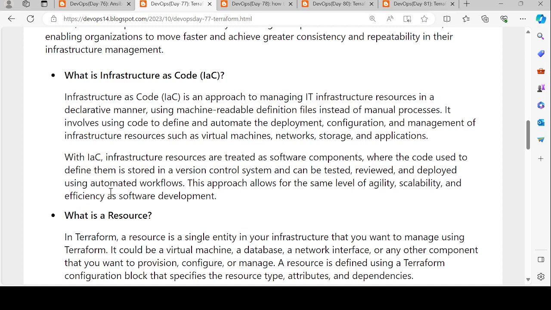It involves using code to define and automate the deployment, configuration, and management of infrastructure. Resources such as virtual machines, network, storage, and applications can all be created using Terraform.